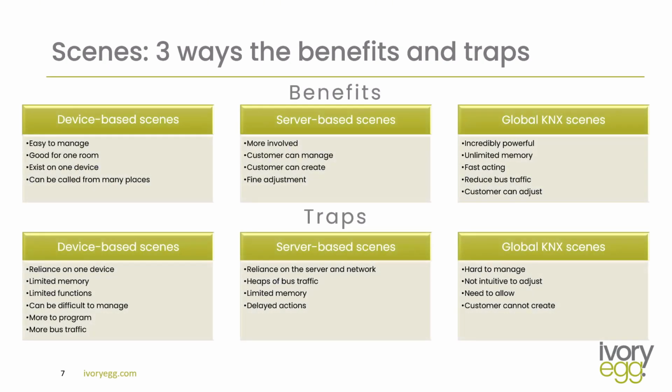Now let's look at what the benefits are and the traps of each system and each way of doing stuff. So for the benefits on device-based scenes, it's easy to manage because you only have to go to one device. It's good for a room, so you keep everything localized. It exists on one device, which means you don't have to go to multiple devices to program things. You're just looking at one device, and it can be called from many places. You can call that same scene in conjunction with other scenes actually, and from any device it all acts the same.